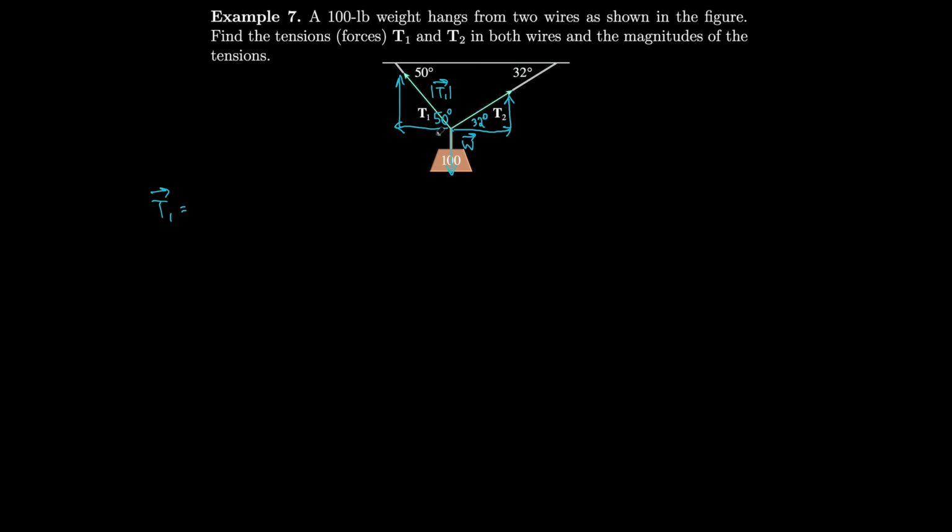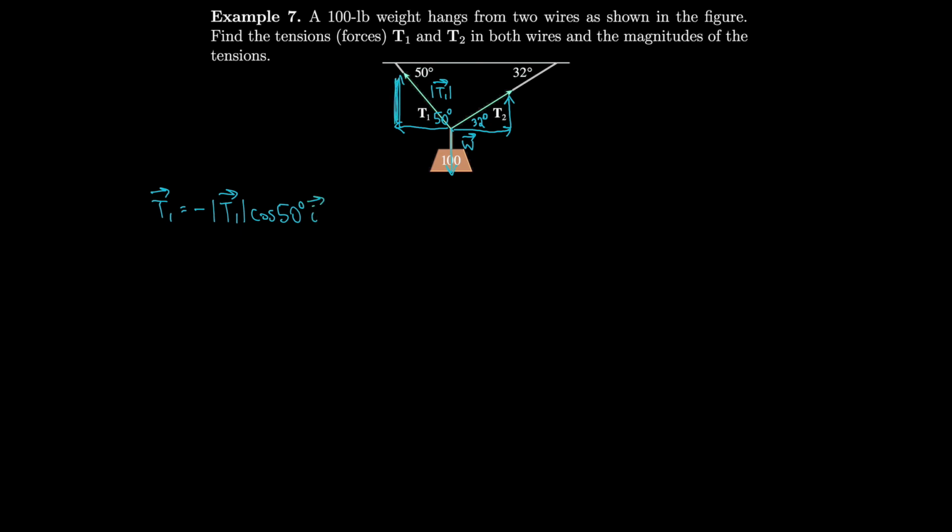So that means that if I want to know how long this is over here, I could say that this is the adjacent side, so the cosine of 50 is equal to this side divided by t1, and then solving for that adjacent side, I just get that it must be equal to t1 times the cosine of 50. However, it's going in this negative direction, so I'll throw in a negative. So we could say that for the i component, it's going to be minus the length of t1 times the cosine of 50. Now let's see how much it's going up.